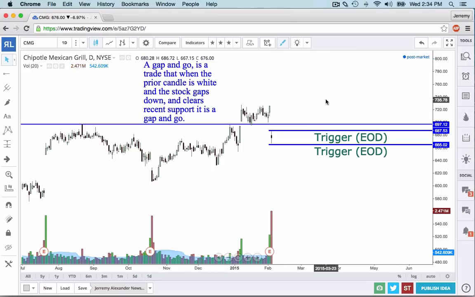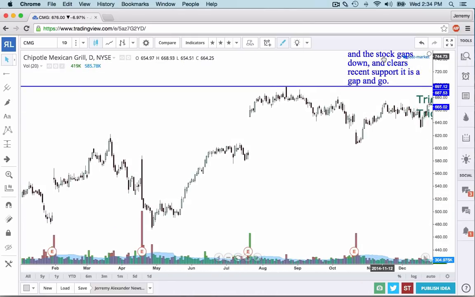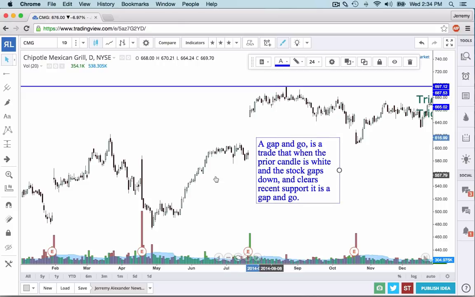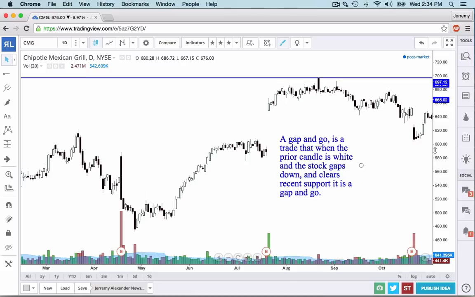Now that we have the gap, we can analyze the why. We can understand why it's a strong gap, because people who bought are selling either out of fear or because their stops have gotten hit and it's going to be an automatic sell on their broker side. That's really about it, right? You can call this kind of gap whatever you want, but it's the why behind it that's powerful. Now, a gap and go does not have to be just a bearish gap. It can also be a bullish gap. Bullish gap and goes are oftentimes a little bit harder for people to understand because a lot of people don't go short stock. So let me try to explain it the best way I can.